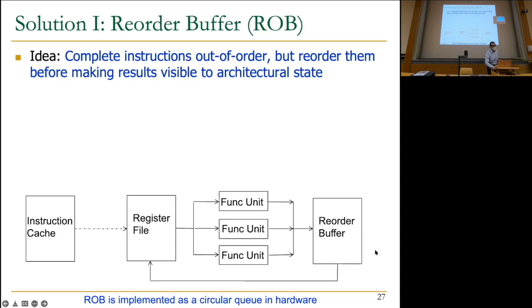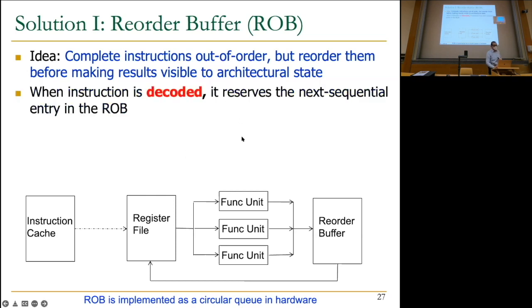Basically, it's implemented as a circular queue in hardware, which keeps track of the oldest instruction and the youngest instruction, and all instructions in between in sequential order. And it knows exactly when an instruction becomes oldest. When an instruction becomes oldest, its result is written to the register file, which is the architectural state. So hopefully that's clear. Let me give you the process quickly.